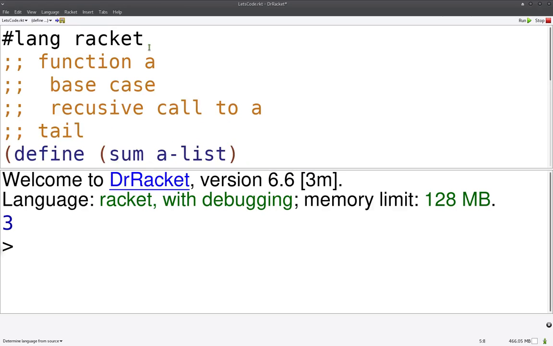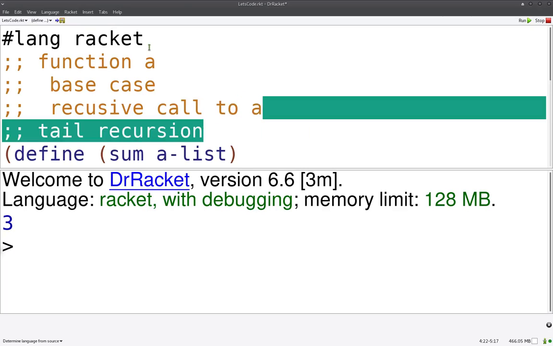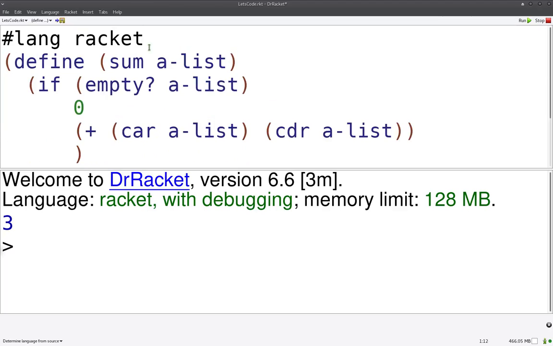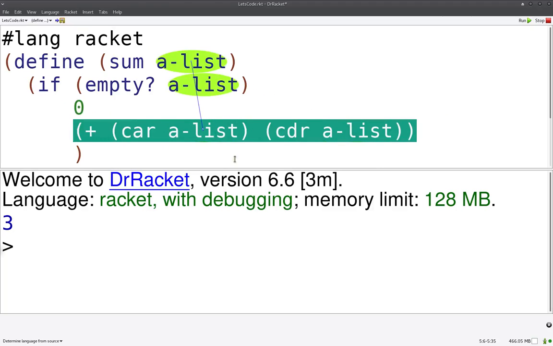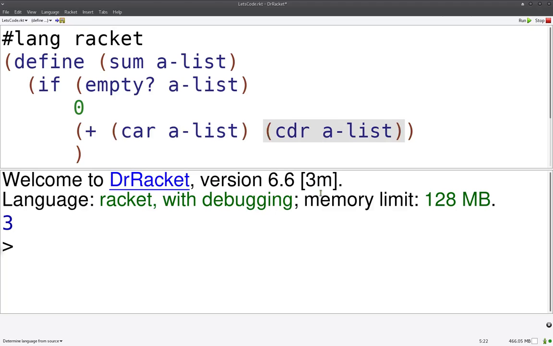So that's tail recursion, and the reason that this is useful is because you can use something called tail recursion elimination or tail recursion optimization, which are actually the same thing, but there's two different words. So I don't know why people do that, but they do. Okay, so that's the general form of tail recursion. You have your base case, which is 0 in this case, and then add the first item of the list with the result of calling the function.